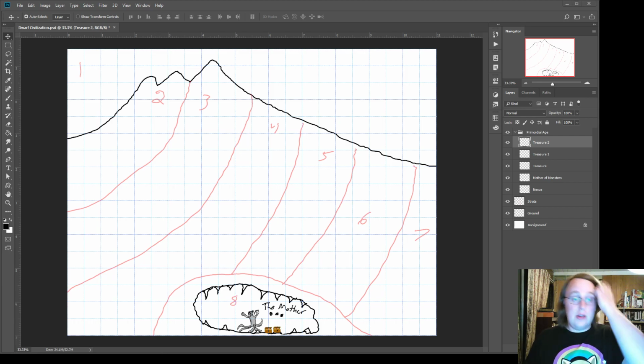Alright, so now we fill out the rest of our strata. So starting with number 1, we'll just go through. We roll a d6. That tells us what feature exists in that strata. And then we roll a d10 to see what that feature is. Roll 4. So on the top level, we have some water.